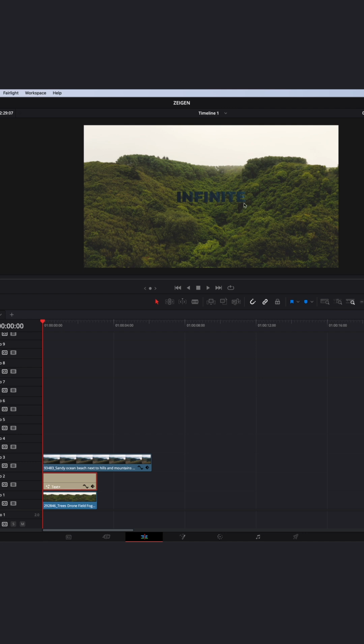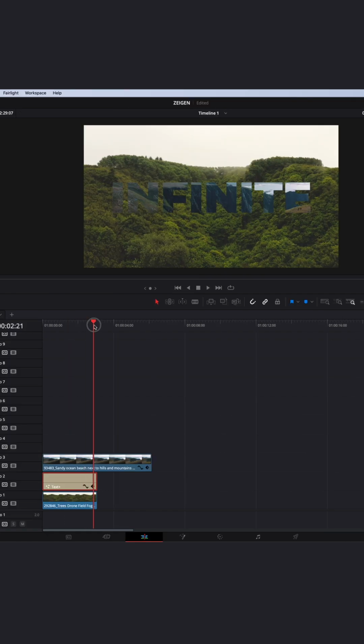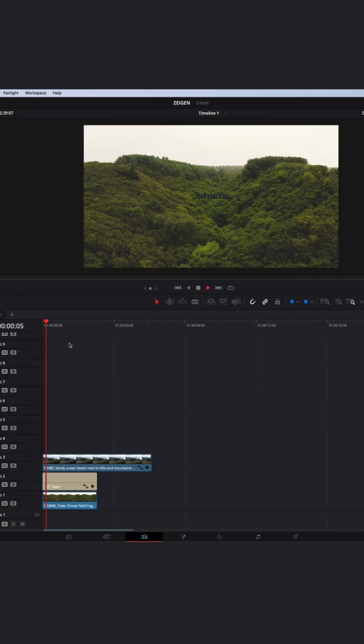I want to make the text appear from nothing, so I turn down the zoom ratio all the way to zero, go to around the middle of the clip, bring it back so we can read it, and then go to the end of the clip and complete the zoom through effect by turning up the zoom ratio all the way until the letters are gone. We end up with something like this.